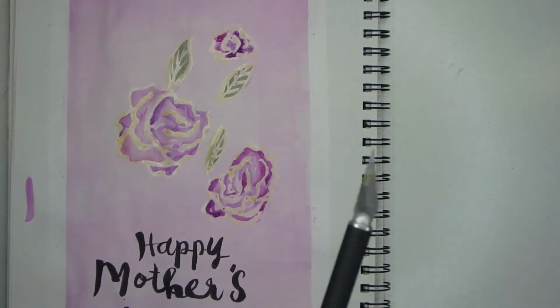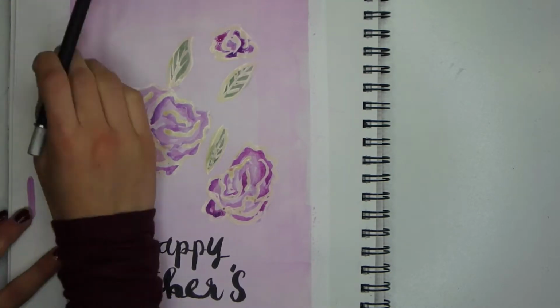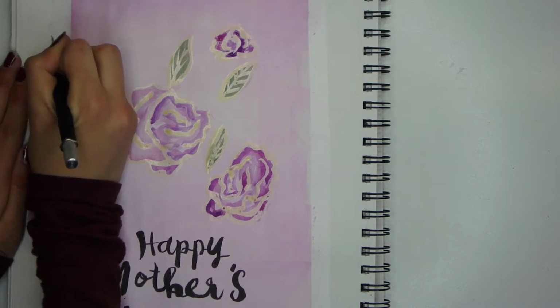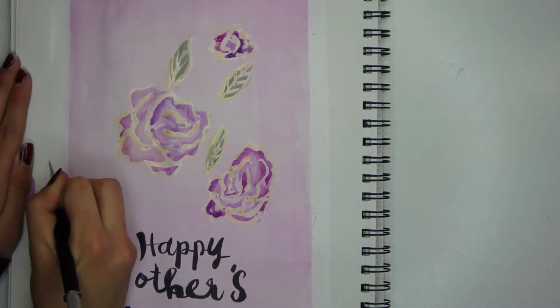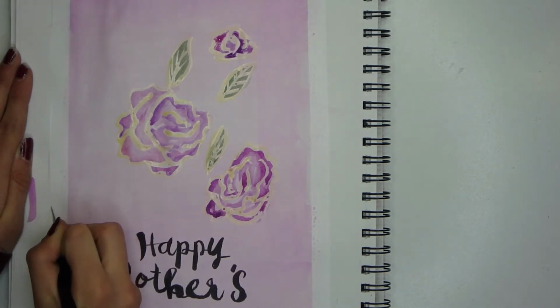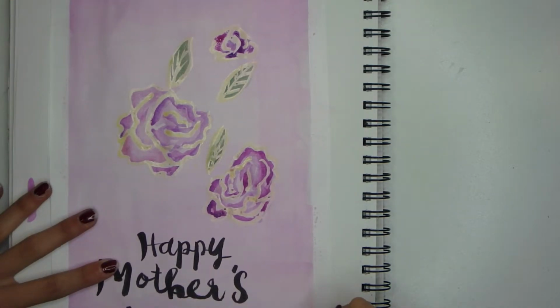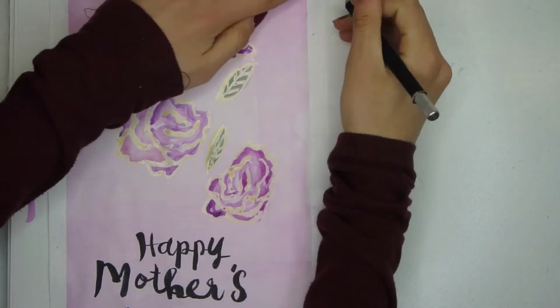So finally, my last step is basically just cutting with an X-Acto knife the borders, and I'm doing this from the edges of the tape. So I'm basically just cutting it up. And then also, I take off the wax just using my hand by rubbing it off.